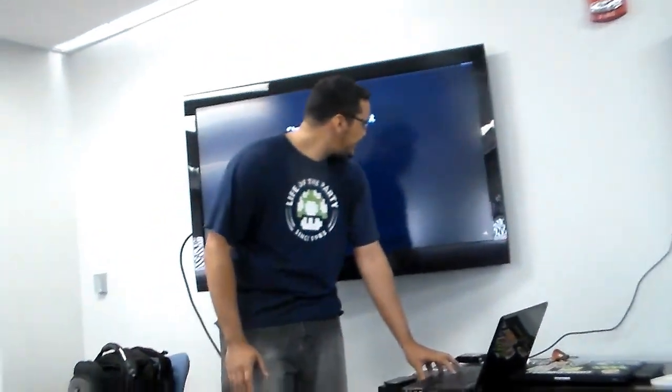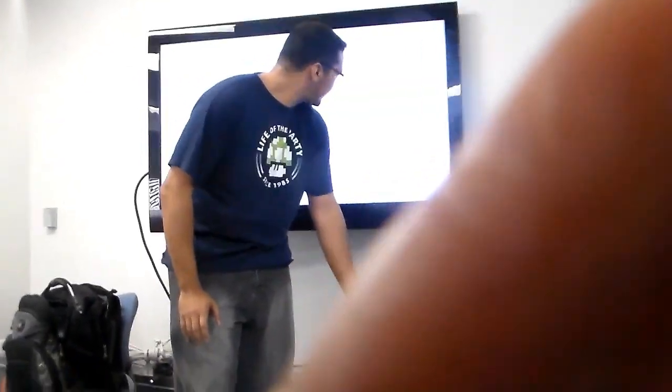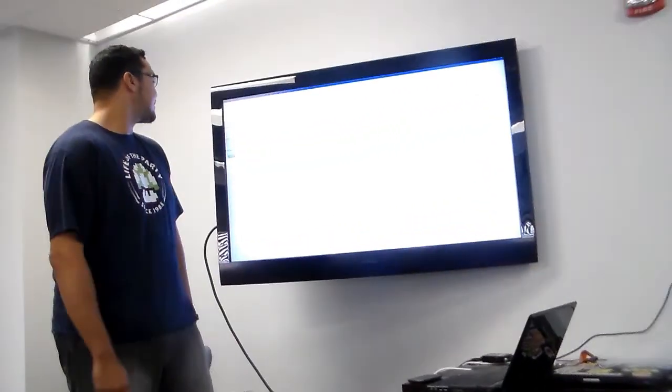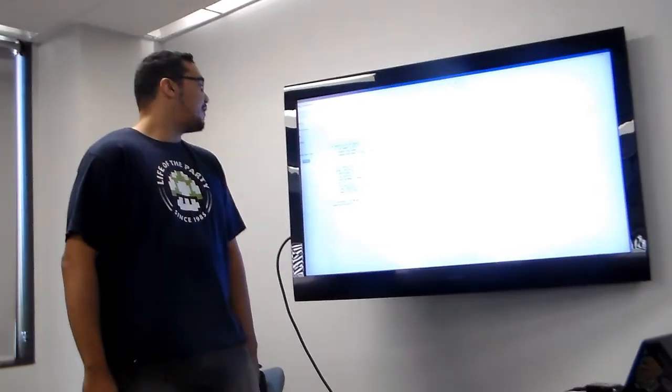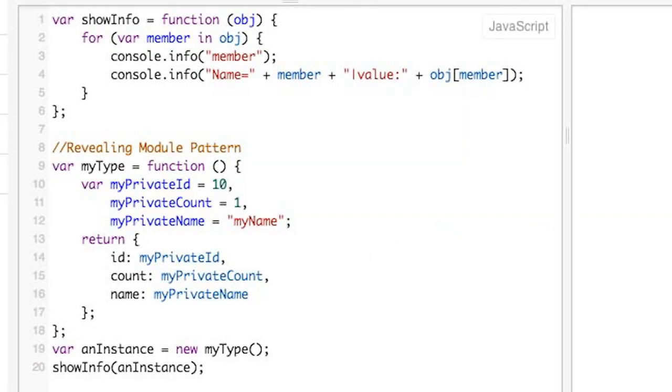Private members. For those of you who work with public and private members in classes, this is what's called the revealing module pattern. Among the other practitioners, there was one, Christian Heilmann, who was at POSCON, a cool guy, who actually came up with this one. So with the revealing module pattern, you still have your function.